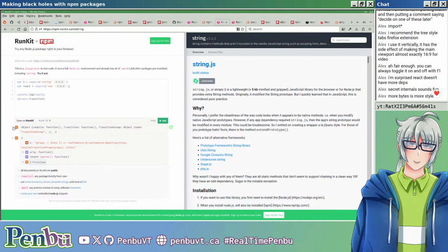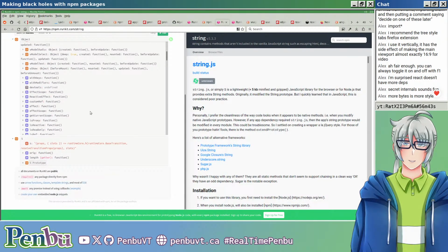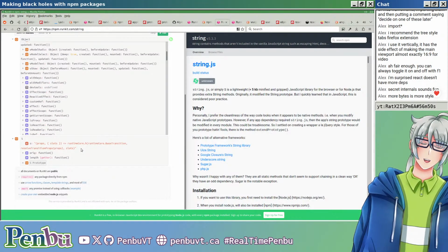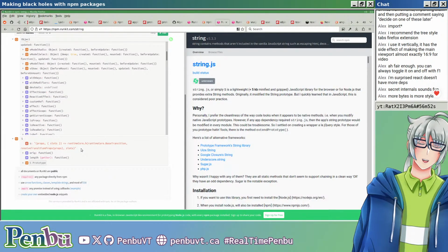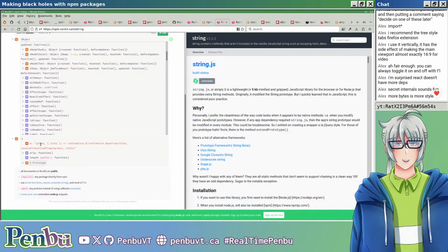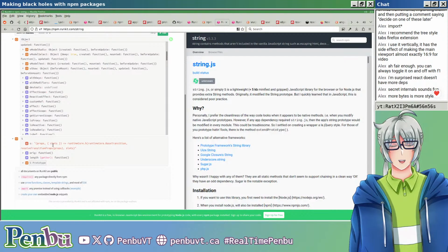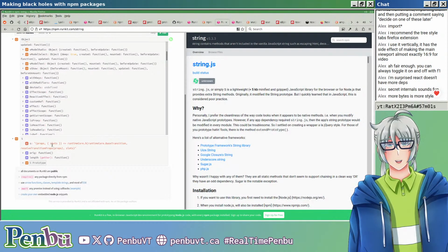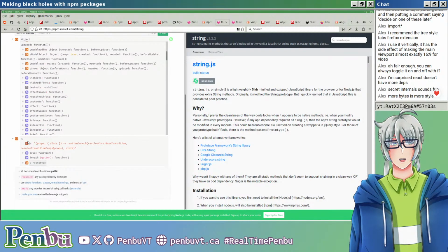Actually, you know what? It doesn't matter if it has an S or not. It just has to have an S inside of it. So what toString does on a function is that it turns the implementation into a string. So the JavaScript source code for that function is what ends up being turned into a string.